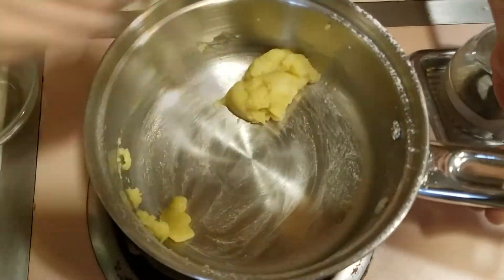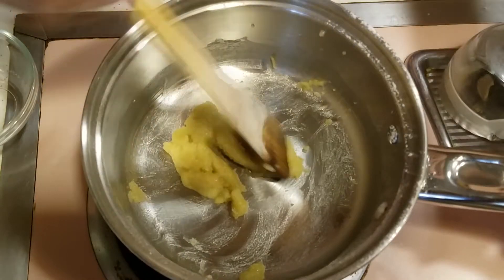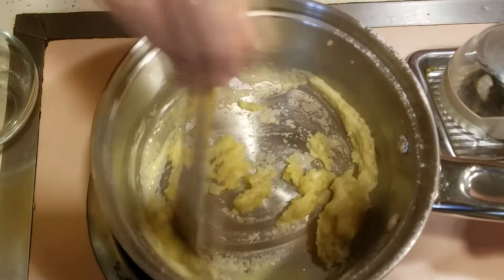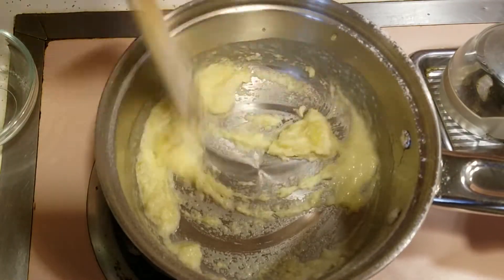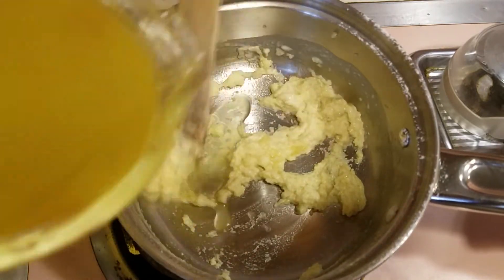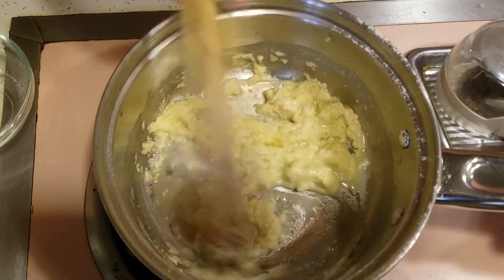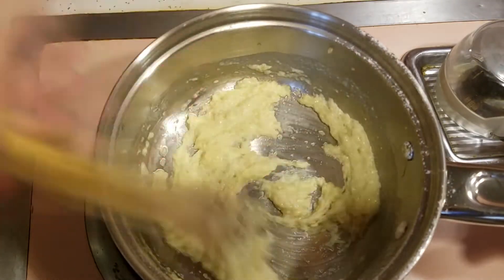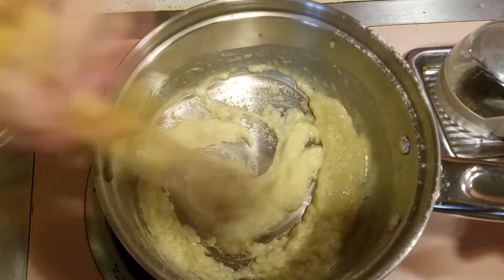Now that we have our paste, we will move on to the next step, which also needs to be done very slowly. We need to slowly add our liquid into the paste and make sure it is fully incorporated. Essentially the reverse of what we just did — we're adding the liquid into the flour, making sure everything gets absorbed into the paste first. This makes sure your gravy will not have clumps. When flour gets wet, it starts to harden a little bit. If you add too much liquid, the outside is going to form gluten and not let moisture penetrate through, so you'll get those clumps.